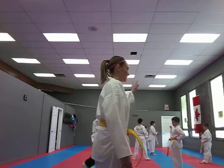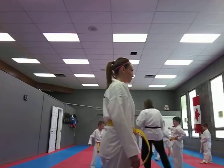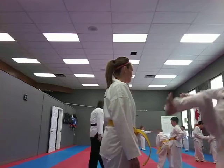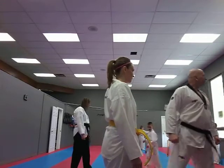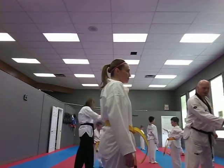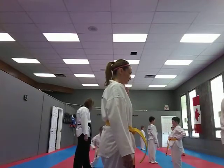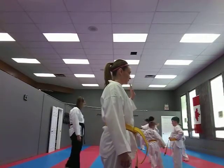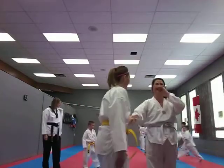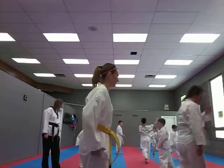So knee in the air in front of you, the most important thing. Don't worry about the kick. Even if all you do is this. That's okay. Hitting the hands now is not as important. Knee up, move number one. There you go. Kick. Look at that. Okay, that's the kick. Excellent. There you go. Come on.